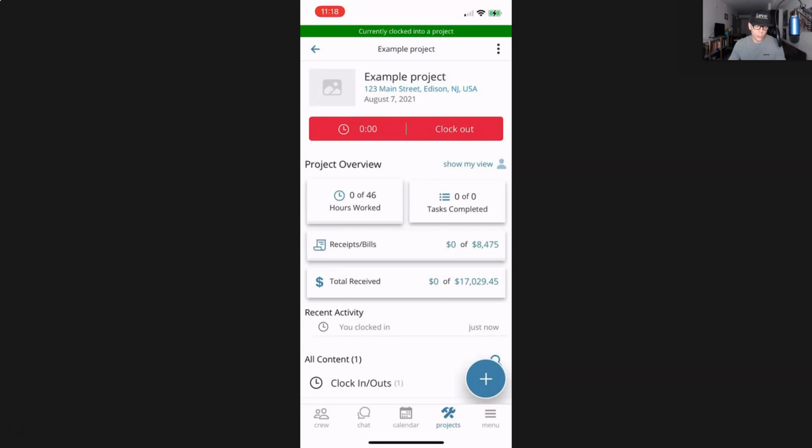So you can't duplicate your check-ins as a non-administrator, right? And if you recall on the web, I gave you that project overview. We give you that exact same overview on mobile. And this is so great, right? It's so convenient. You guys are on the job sites. You don't have your laptop handy. So you can just look at your phone and get real-time insights into where you are in relation to your budget. How much have you spent on suppliers, as well as how many hours have your guys worked? This information is all here.